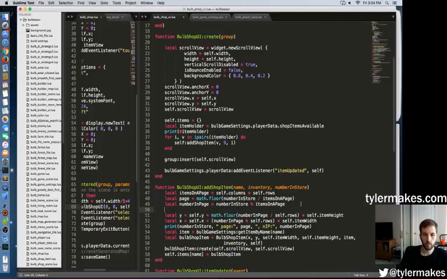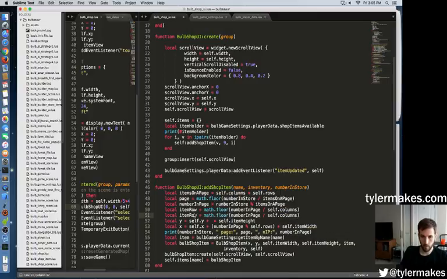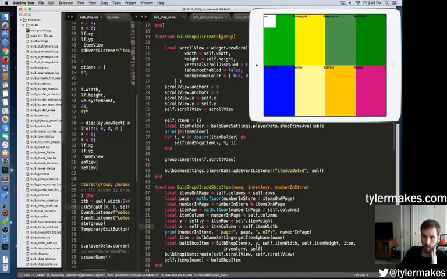Now, why don't we do this? Item row is going to be number in page divided by rows. That is not correct. Divided by columns. Then column is going to be your number in page mod columns, right? Yes. Because we want the leftover. Okay, so now we do item row. We make this one item column, and hopefully that makes everything much clearer. And it works, and that's the more important part.